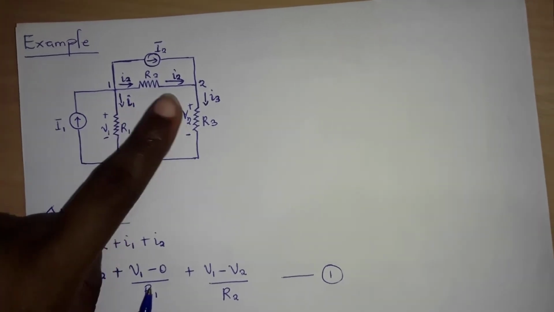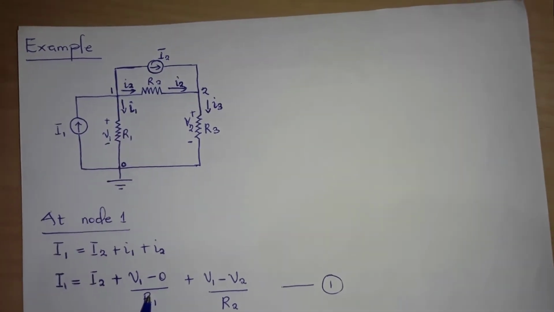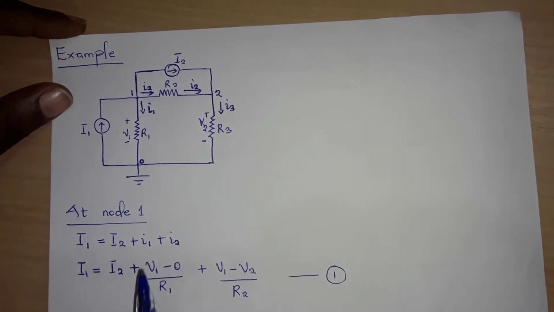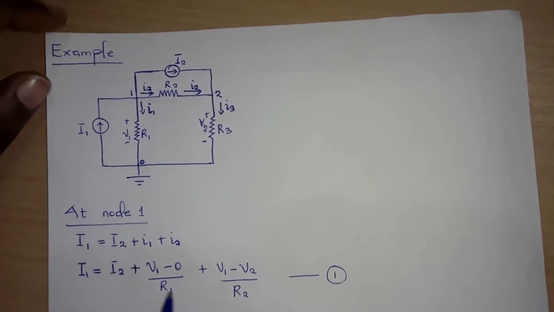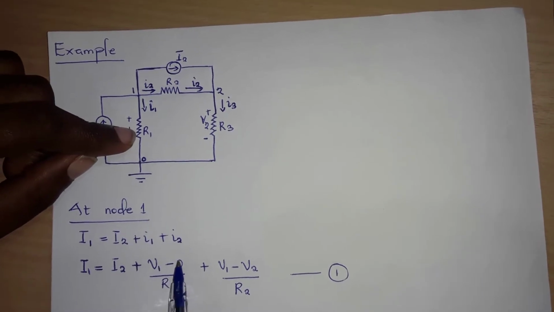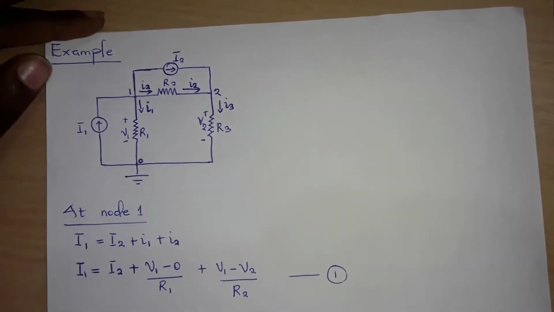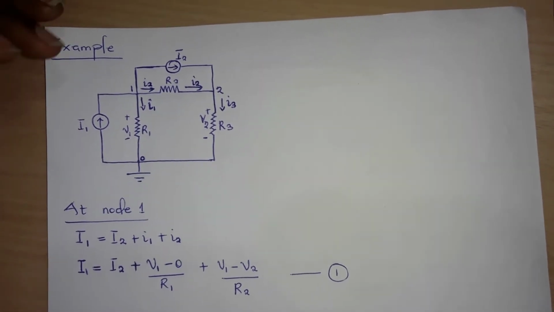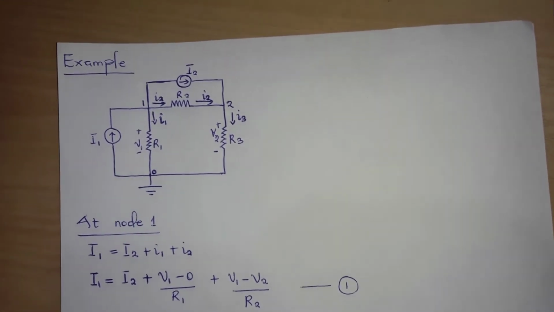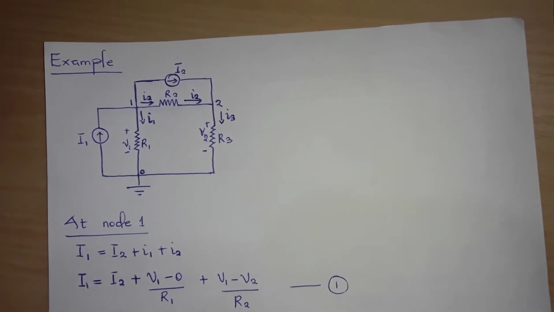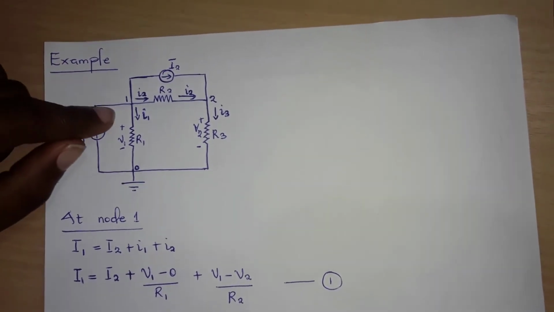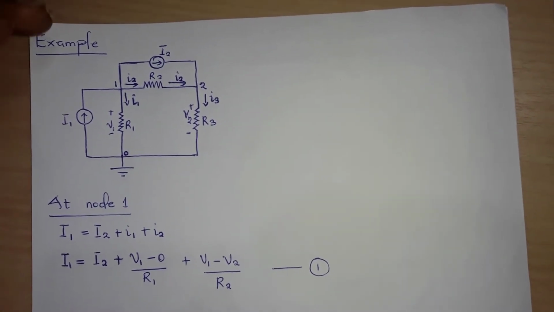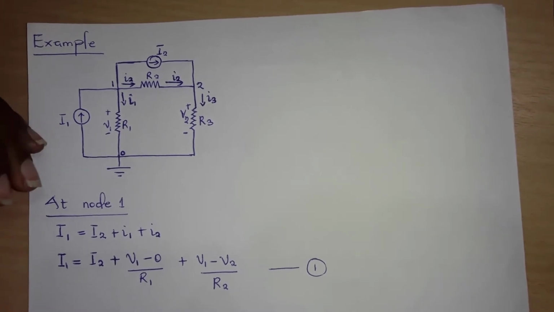Then the other currents, as a result of the voltage drops, we are going to express them in terms of voltages. So we have I1 to be V1 minus 0 over R1. At the beginning, I told you that the most important thing you need to know about Ohm's law is current flows from a higher potential to a lower potential. So depending on the direction of your current, that is going to show which part is your higher potential and which part is your lower potential.